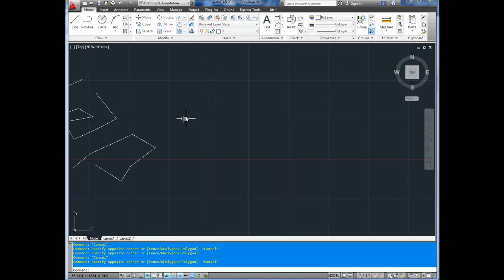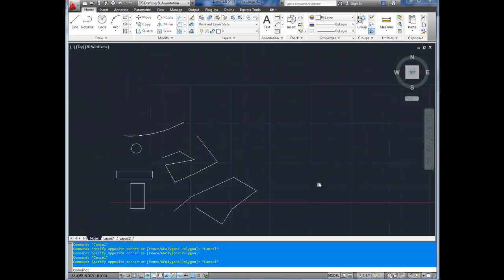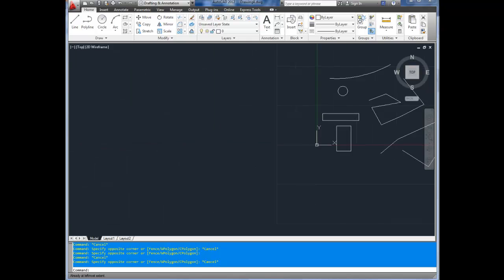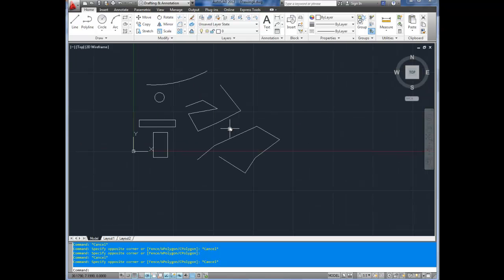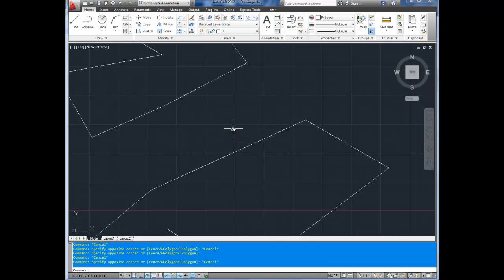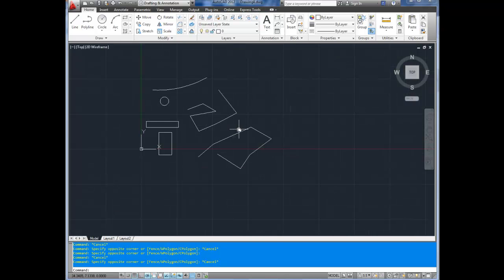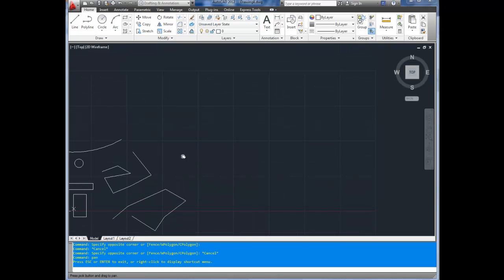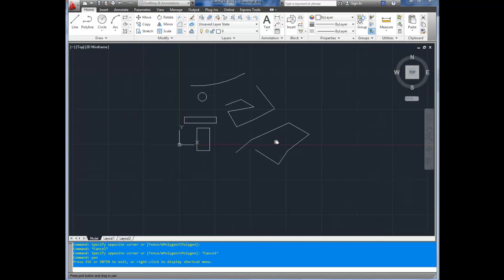Oh yeah, sorry, I might have forgot this. To move around in the model space, click down on the mouse wheel to pan. That's side to side. Roll your mouse backwards to zoom out. Roll your mouse button forwards to zoom in. You can also do all this through the View tab, as well as by typing pan. You'd simply type in pan, and then you click down with your left click to move the screen around.